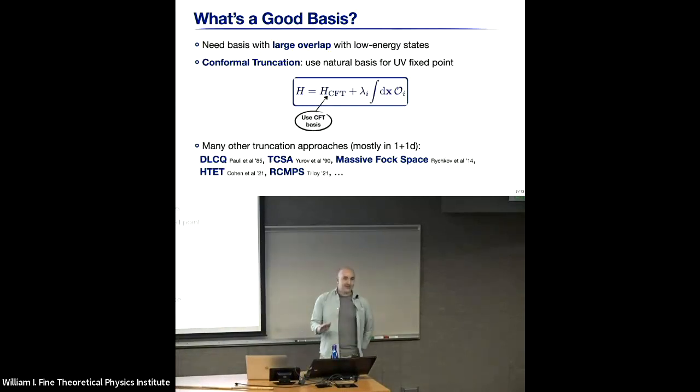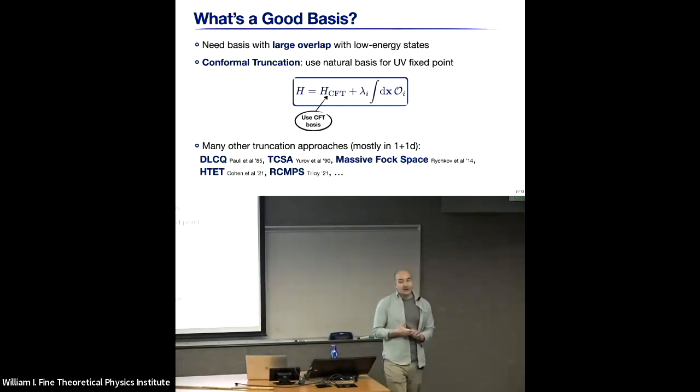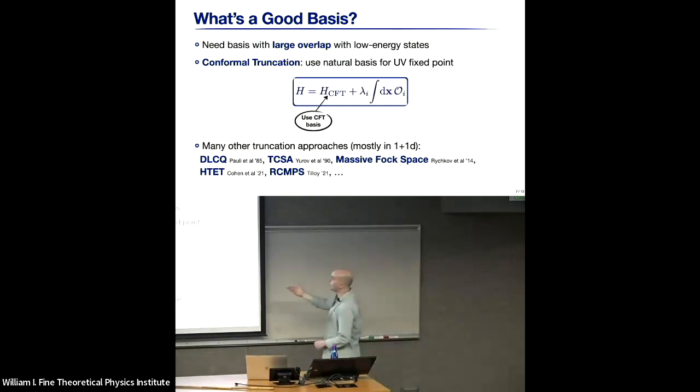I was not planning on talking about this, but in practice, what we do is obviously to define a basis, I have to choose a quantization scheme. In practice, what we've been doing for the most part is working in light front quantization, but that's not crucial. You can formulate everything I'm saying also in equal time. And in fact, we're pushing on doing exactly this to see the comparisons. Now, light cone seems to have a great many advantages, especially if you want to study infinite volume observables, things like the S matrix, but it's not crucial.